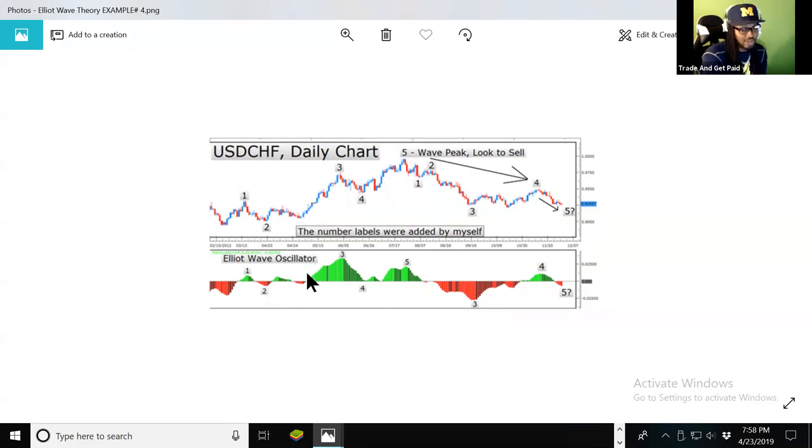So this is why I'm sharing this with you, because I want you guys to see that you don't have to have the eye to see it right away. You can use something like the MACD to give you that heads up. Whenever the 0 point line starts to flip over and over and over, we can start looking for the ends and the beginning points of our waves, right?